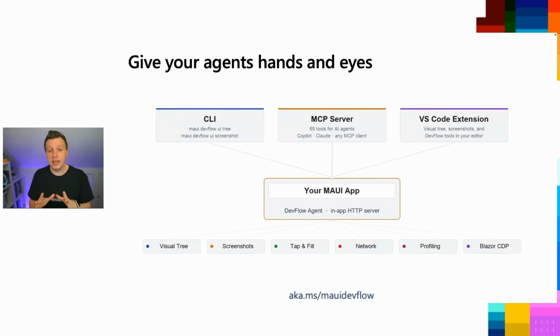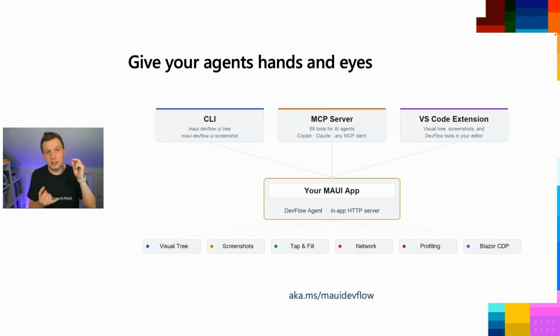And with that, it can connect to a little agent application that is inside of your MAUI app. Of course, only at debug time, right? We're not going to release to production with that. But while in debug, you can inject a little HTTP server inside of your application that can connect to the DevFlow agent, to the CLI, and you can inspect everything from inside of your app.